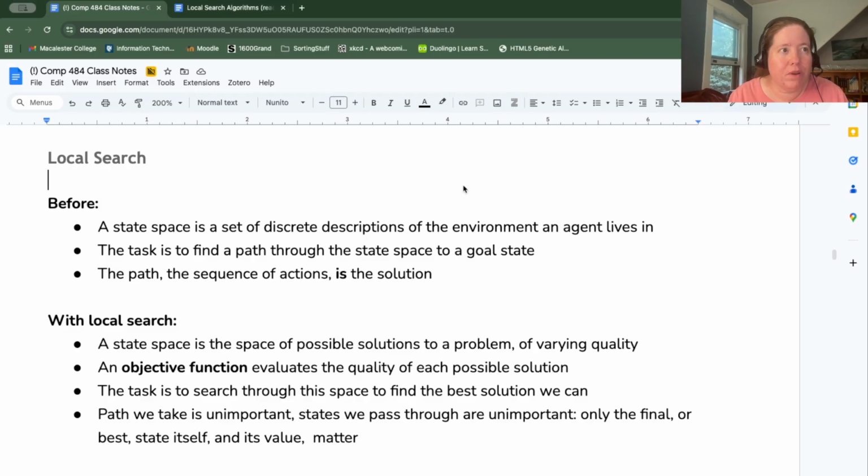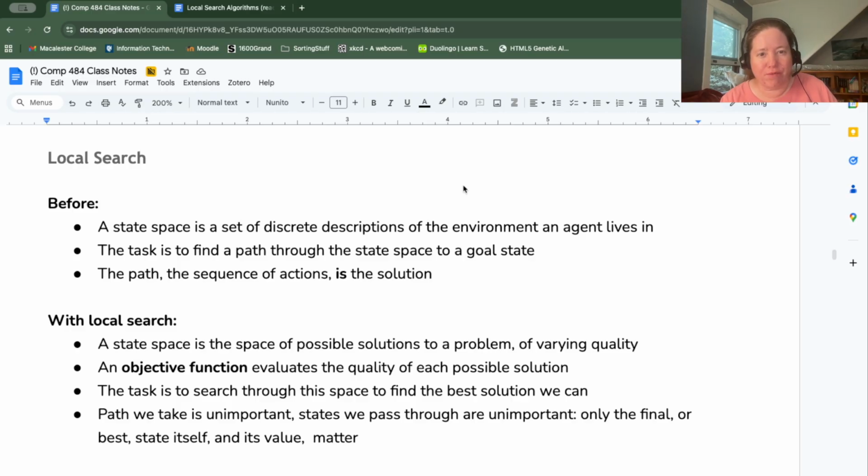Because we're looking for a path to the goal state, that path, the sequence of actions that get you from the start to the goal, is what we're trying to optimize. And that is the solution. So we need to keep track of the path that's being taken because that's part of why we're doing the search in the first place.